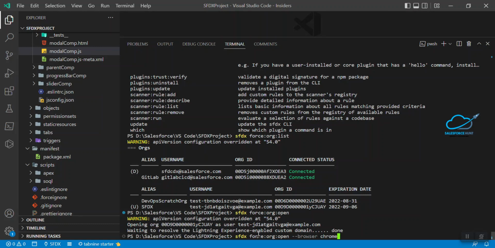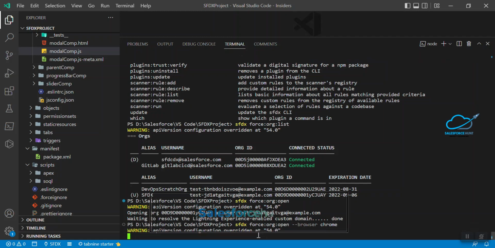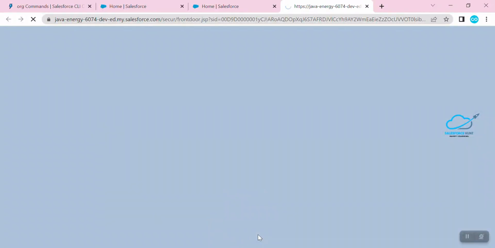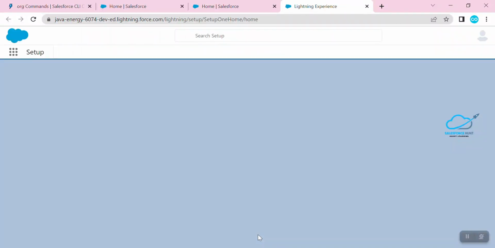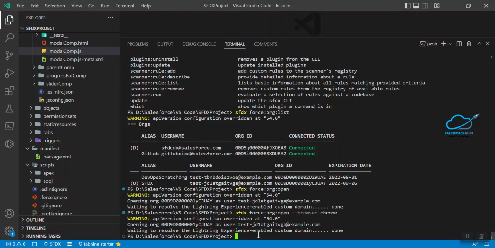So you have to type hyphen browser and then Chrome. So let me run this command and you will see the browser is again Google Chrome. So now you can see some processes going on, and let's see, yeah, it again opened my Google Chrome, right? So under the Google Chrome you can see my scratch org is opened. Now I have another requirement. I don't want to open it again in Google Chrome. I want to open this SFDX project org in a different browser.